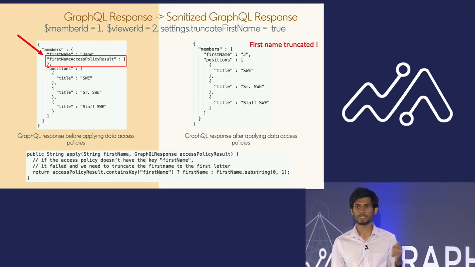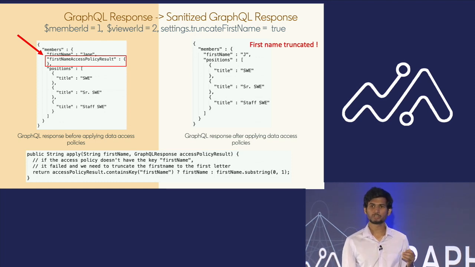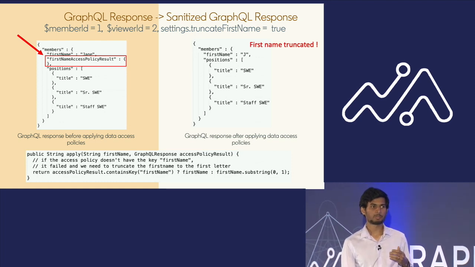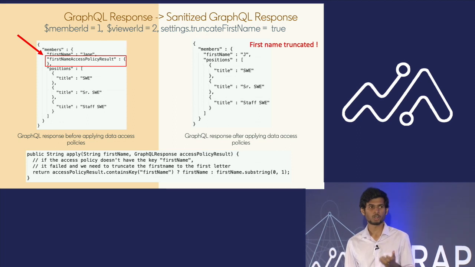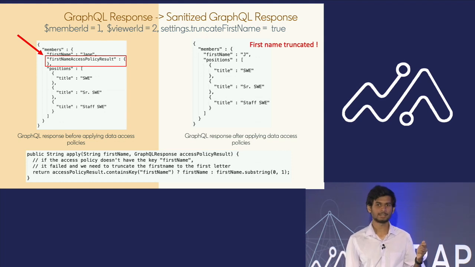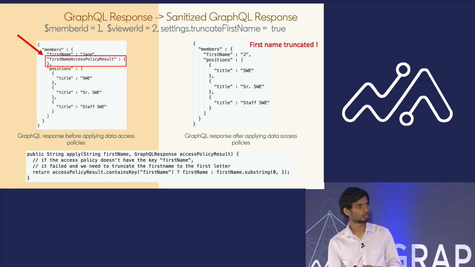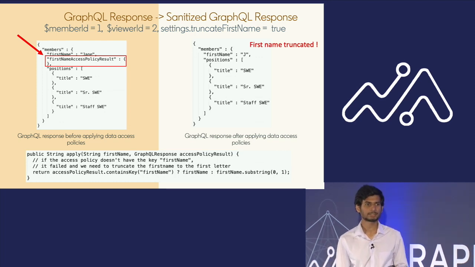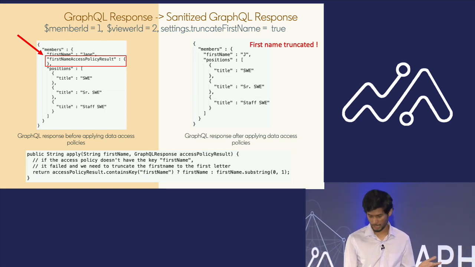Here we're using it for data access policies. We also use it for derived data. For example, the member might contain a full name. We don't want all of our clients trying to compute a full name. Instead, we offer to compute it for them. And it turns out that it can be modeled exactly the same way. You have a GraphQL query that says, give me the first name and last name, and a UDF that concatenates them together. So all of this derived data, data access policy result, you can express that through GraphQL queries and a UDF.